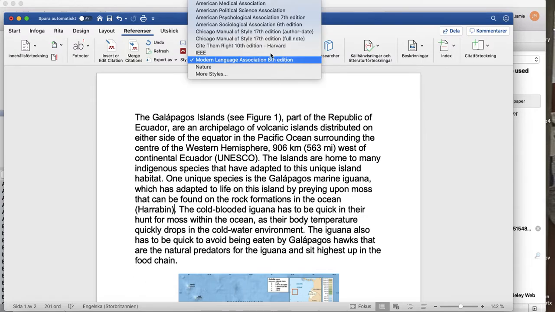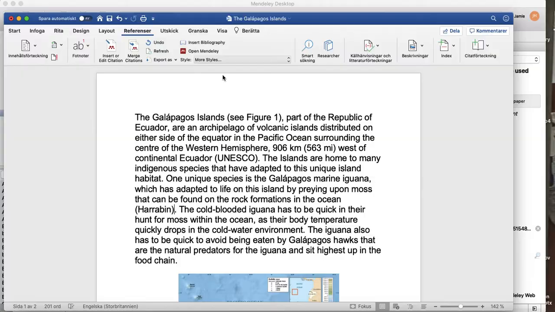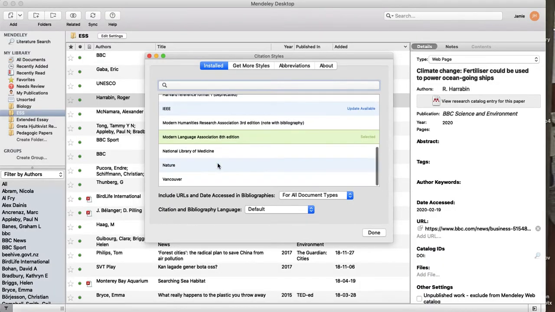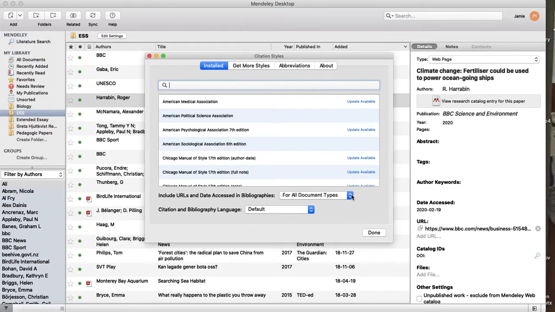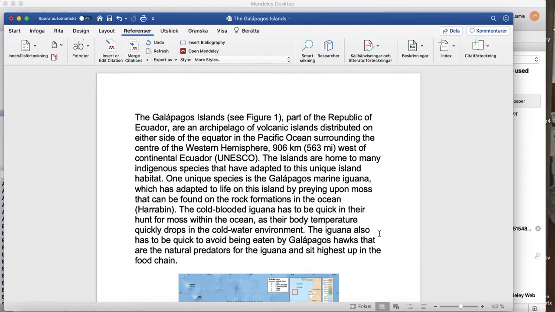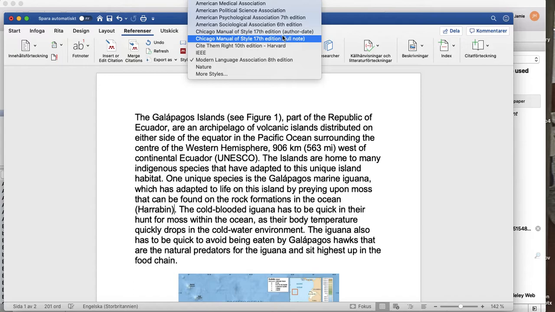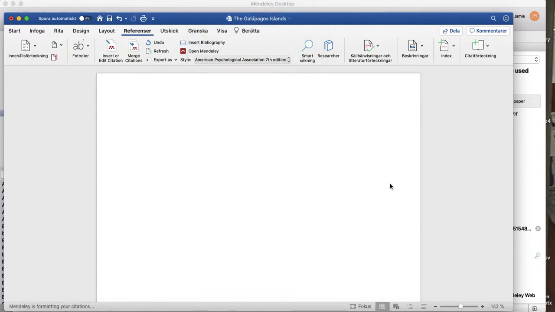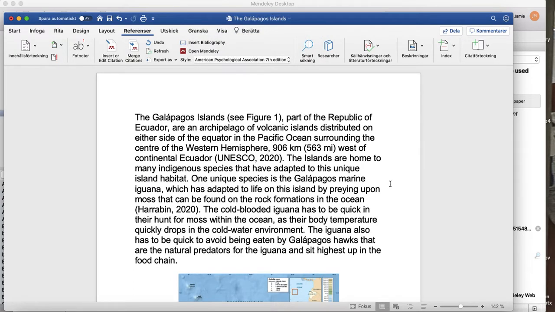Again, these are just the most commonly used types of references. If you click here and click More Styles, it comes up with hundreds and hundreds of different styles that you can use. You can do all different types of searches, for example. So you don't have to worry about that if you can't find the reference. Again, for my students, APA I think is quite good, or the numbering system. It doesn't really matter. As long as you've got your references inserted properly using Mendeley, there will be no problems whatsoever.